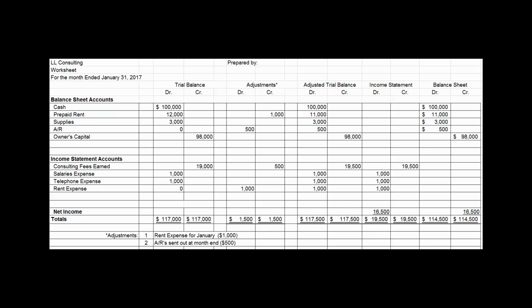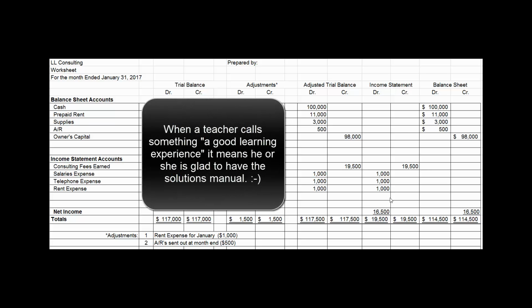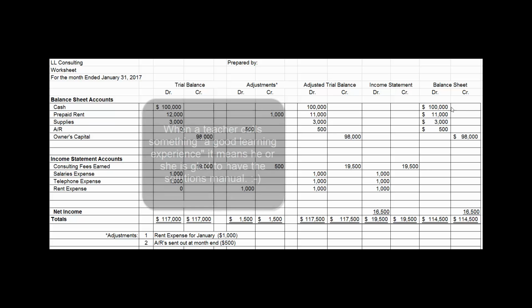And that's real easy for me to say, but what's going to happen is when you have to do one of these things by hand, you're going to accidentally screw up, and when you make the adjustments, you're going to have $13,000 worth of prepaid rent because you took the debit of $12,000 and added $1,000 instead of subtracting $1,000, or you're going to transpose the number when you pull it across. So these things are very challenging to do in the sense that there's a lot of details, but they're a good learning experience. And when you get out here to columns 7, 8, 9, and 10, 7 and 8 won't balance, they'll be off by net income, and 9 and 10 won't balance, they'll be off by net income. All right, hope that helps.